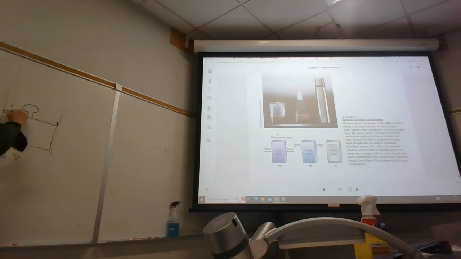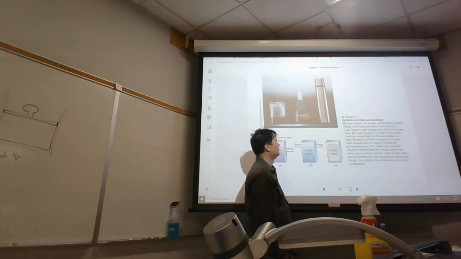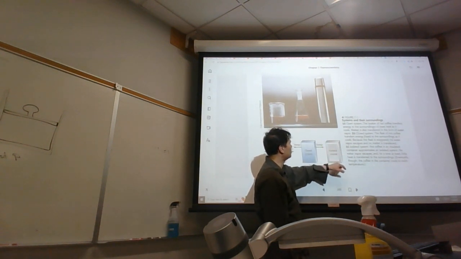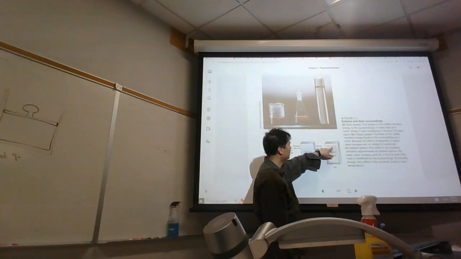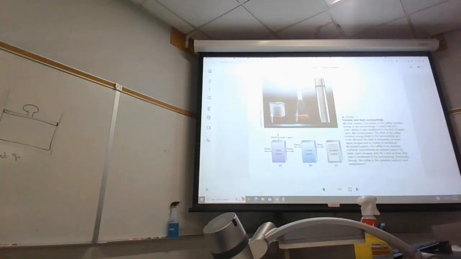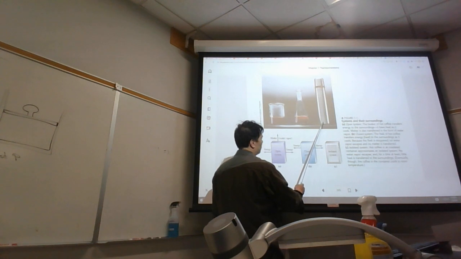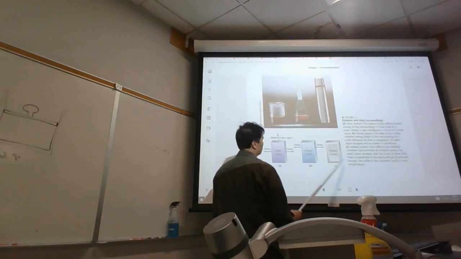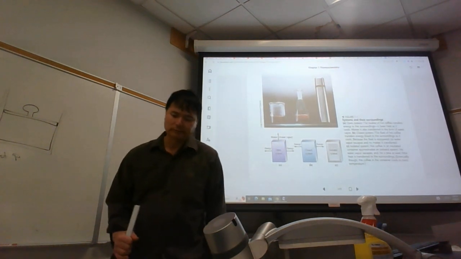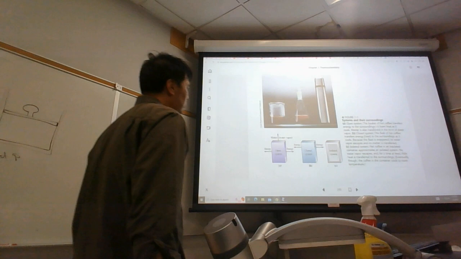Closed system means energy can be exchanged, fluid can go up and down, that's work, or heat can escape or enter in here. Energy can be exchanged, but matter can't. And so the constant pressure closed system, and then this rigid container here would be a constant volume closed system. Whereas an isolated system is thermally insulated, so not only can it not exchange matter, it cannot exchange energy either. So in an isolated system, if you put hot coffee in here, it would never get cold, because heat can't leak out into the surroundings. That's an ideal, you know. A little bit of heat's going to leak out, unfortunately.